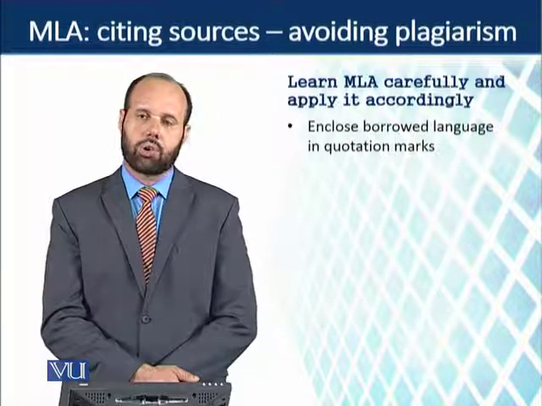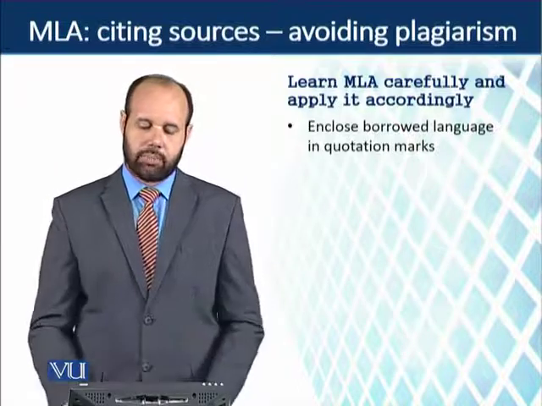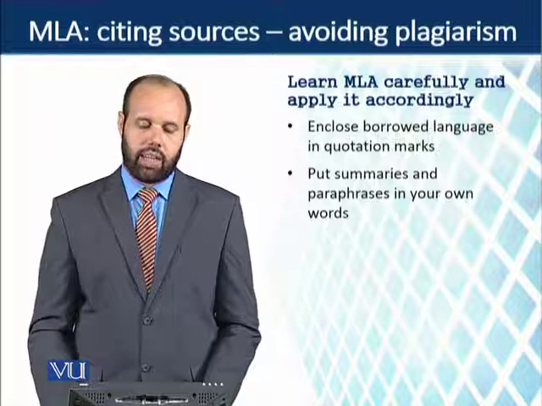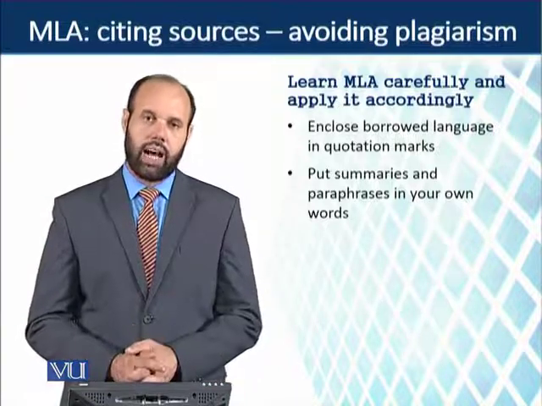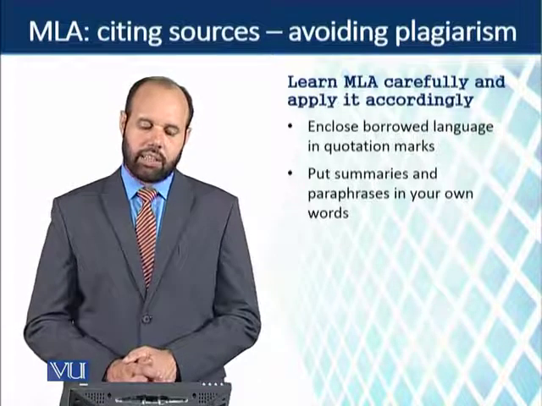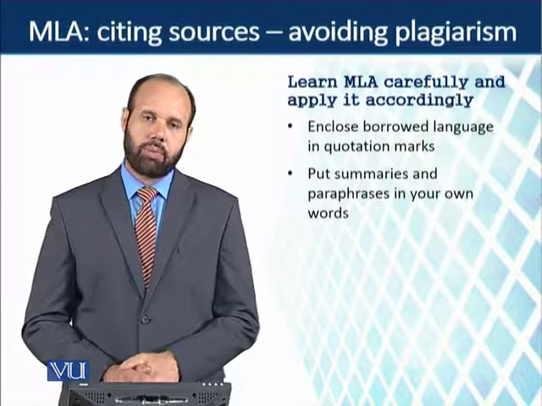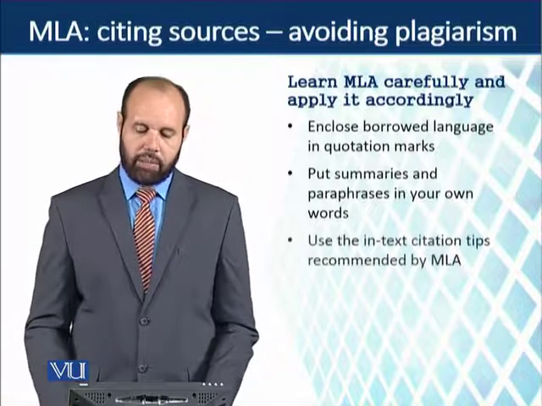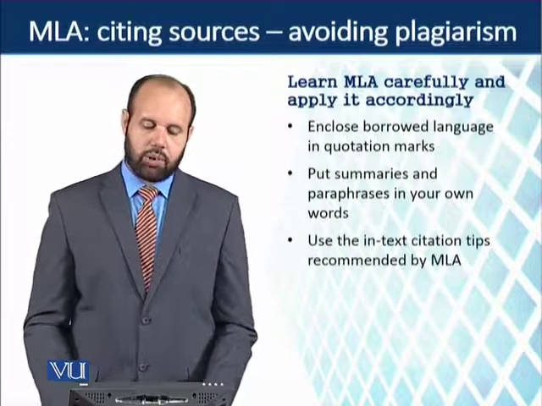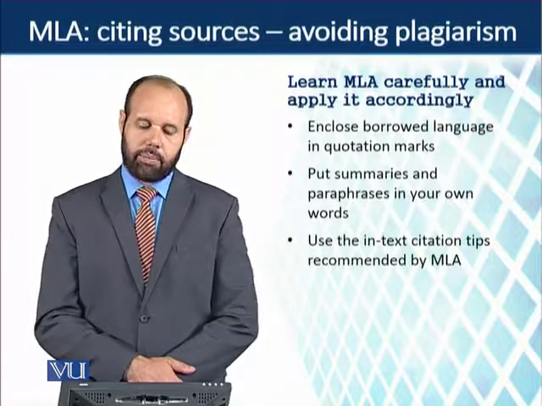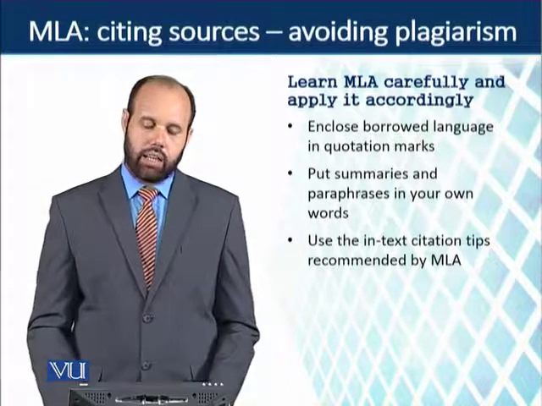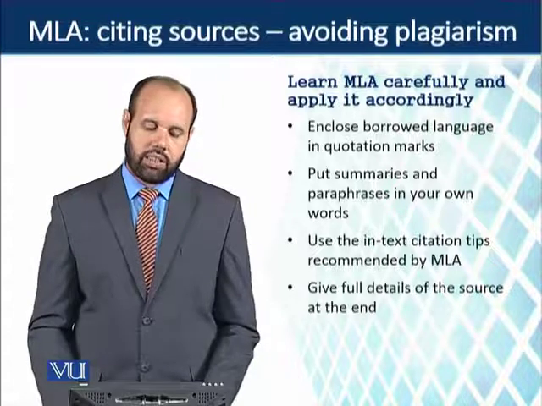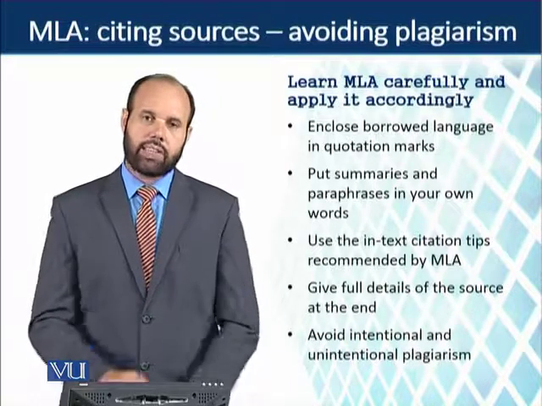MLA is used particularly for social sciences like English and humanities subjects. And the borrowed language under MLA is written within quotation marks, right? The summaries and the paraphrases must be in your own words while using MLA, and the required page number must be given. So use the in-text citation tips which are recommended by MLA. And of course, the full detail is given in the list at the end, which is called the works cited list.